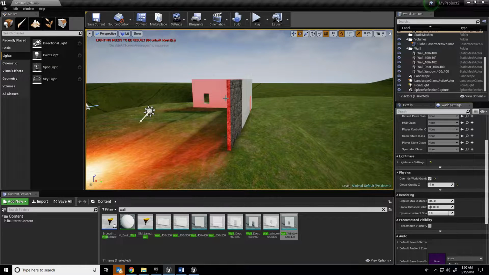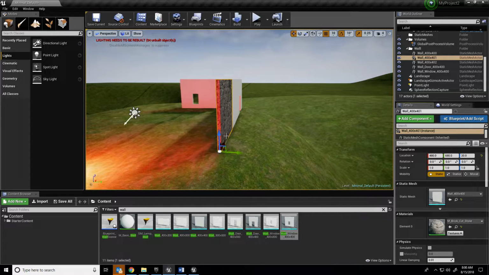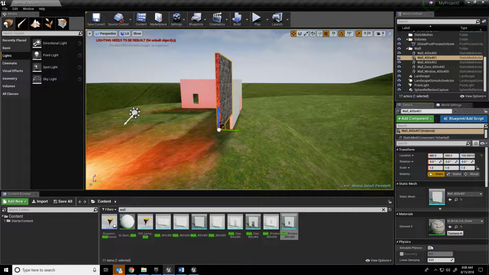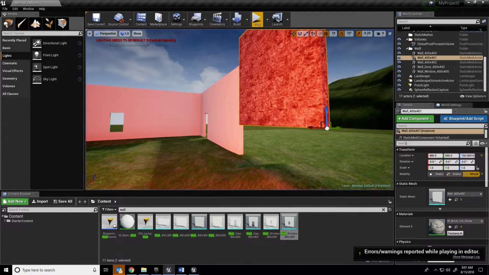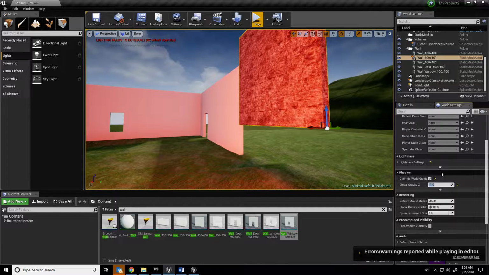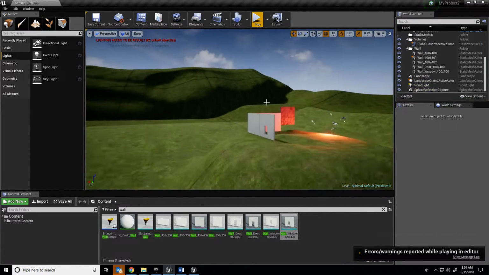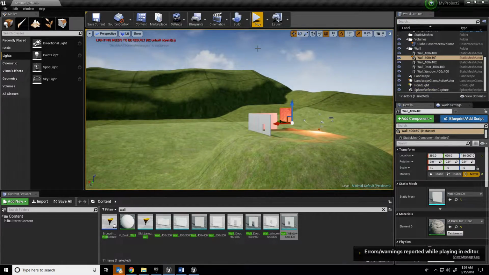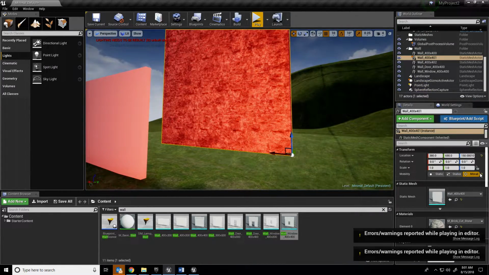So when I turn on physics for this wall, let's go ahead and do that real quick. Let me go to the details, I'll turn on physics, and then watch what happens when I hit play. That wall does not go down. And I think that if I adjust this to like -10, we should be able to see the wall float up in the sky. And I think it's not doing it because it's clipping to this object. Let me just move it over. And I'll hit play. No, I thought it would go up in the sky, but it's not.